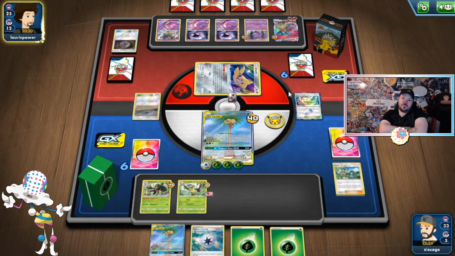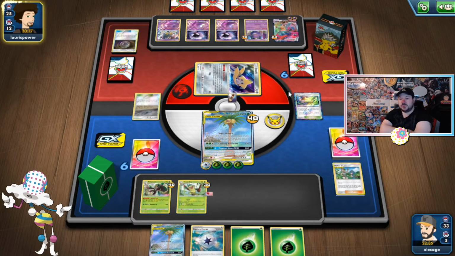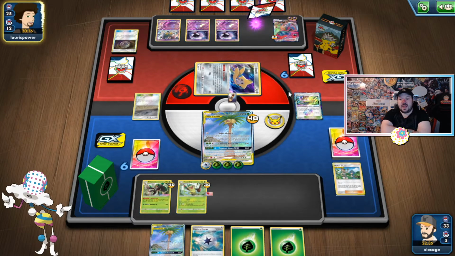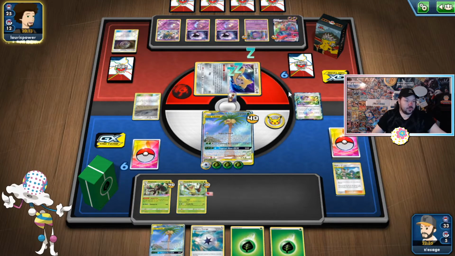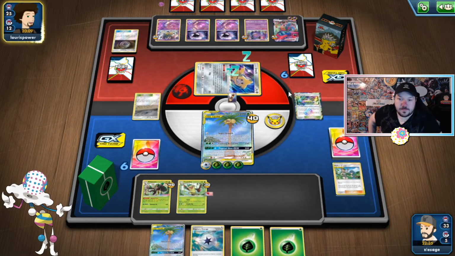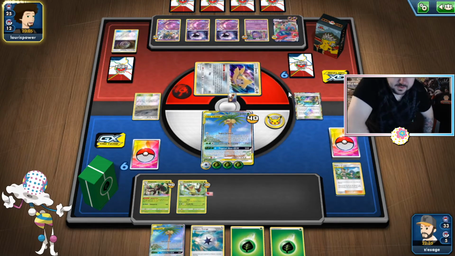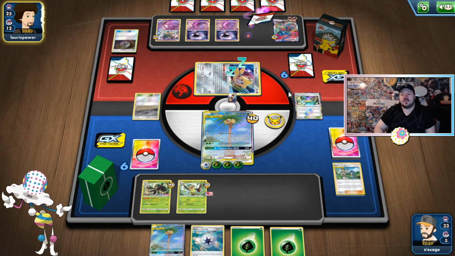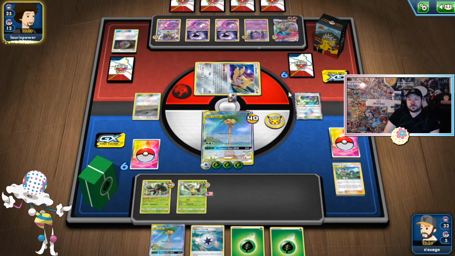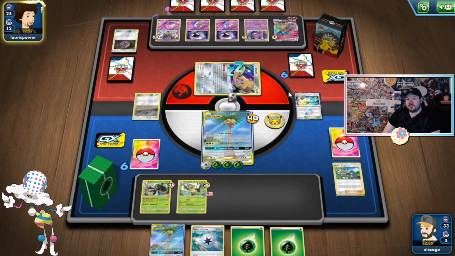I don't know why they're moving it to the Gengar. I arguably think it's better to move it to the Giratina. Just because if they knock out the Giratina, I draw a prize card. They could bring back Giratina, and Giratina just works as a gigantic sponge. I mean, really interesting deck overall. It's probably just inconsistent a little bit.